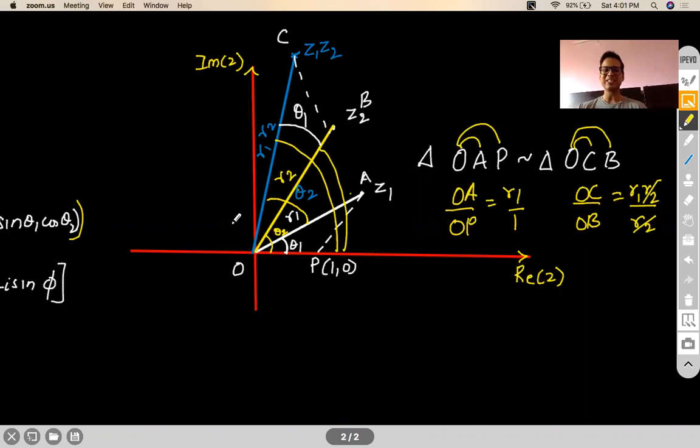Okay. So this is another, you can say, visual representation of the idea of multiplication of two complex numbers. So questions can be framed in so many ways. You should be ready with all your insights and your visual representations. So please copy this and we'll take a question on this.